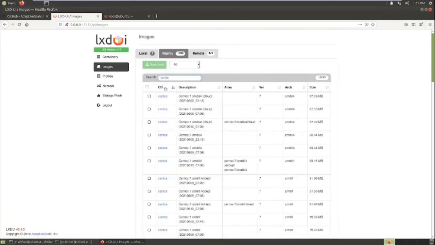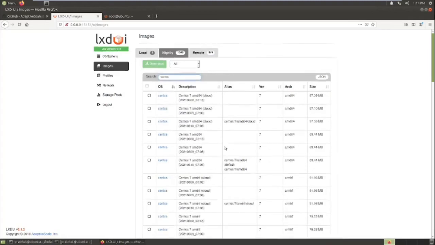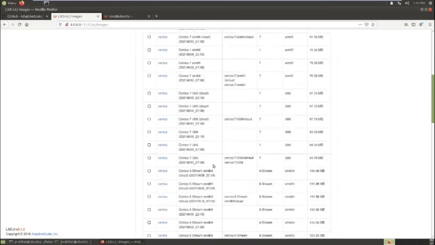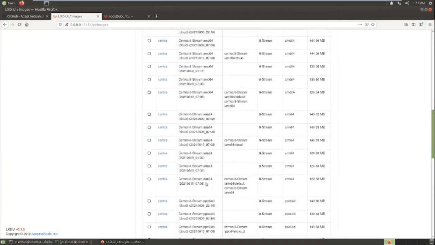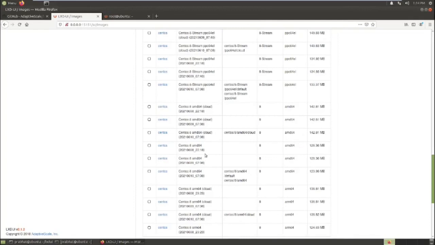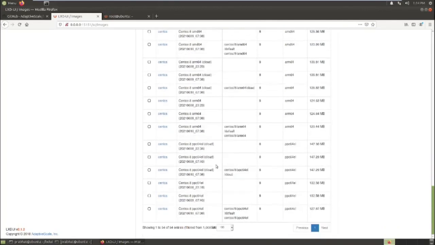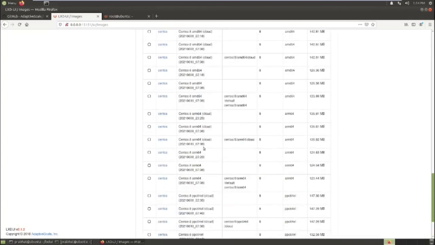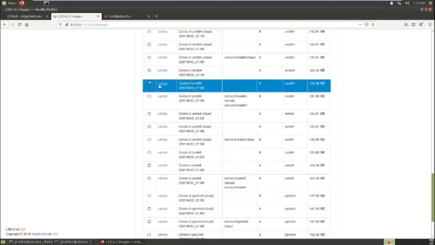So I'm going to create a container of CentOS 8, and let's select the proper image for that, and I think this one is AMD 64, yeah, and this one is good for me, I think. Yeah, so I'm going with this one.